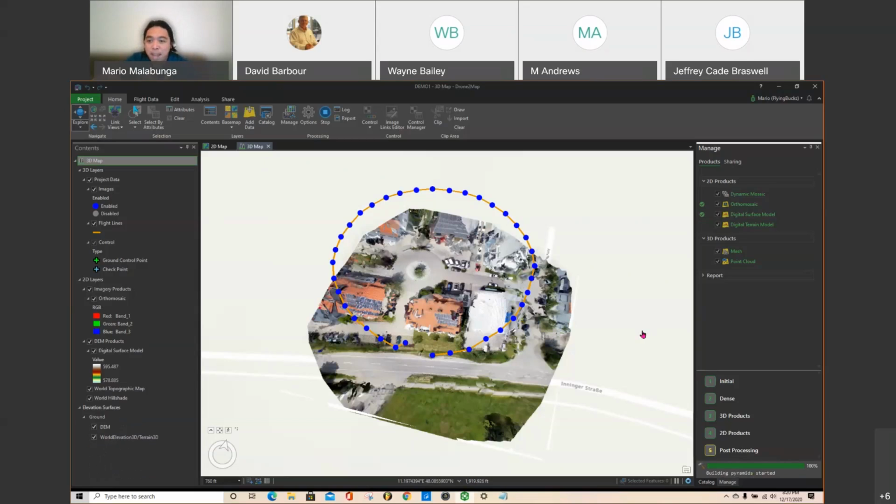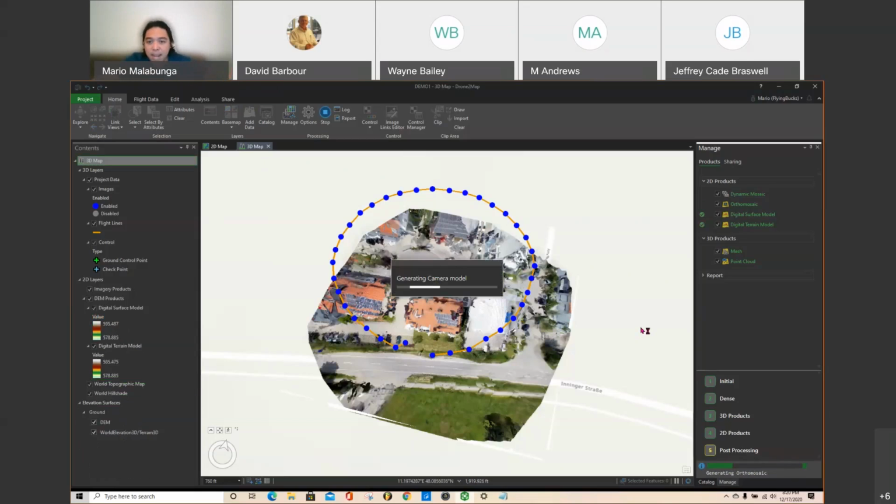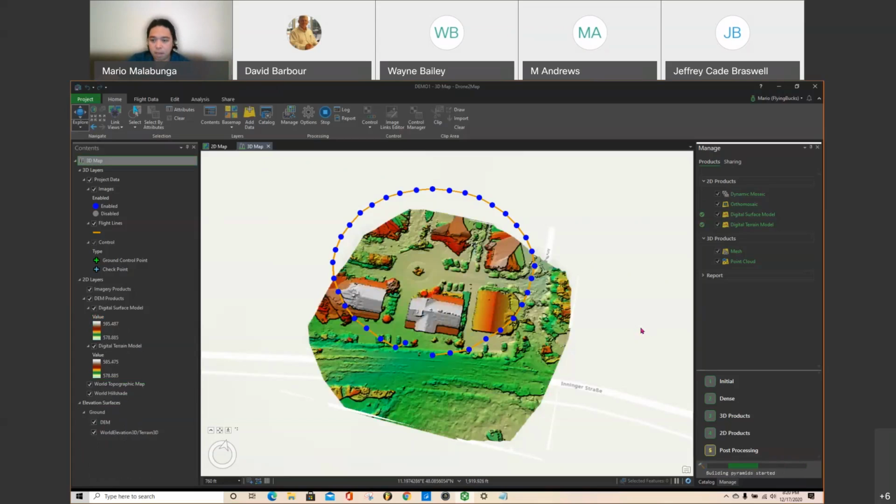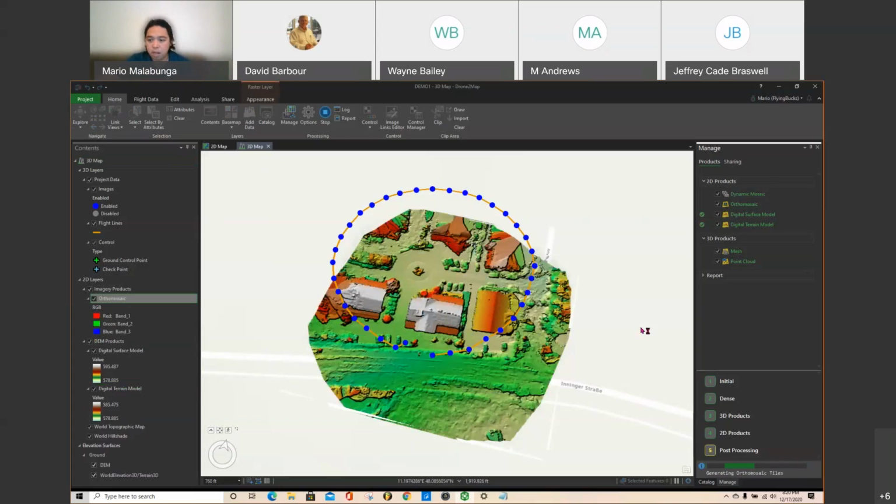The new updated Drone2Map didn't work for my maps created in the first version. Right now, you see I'm in the post-processing.